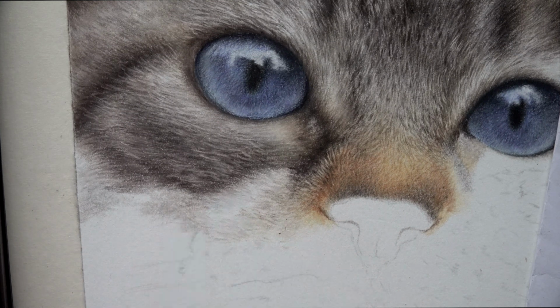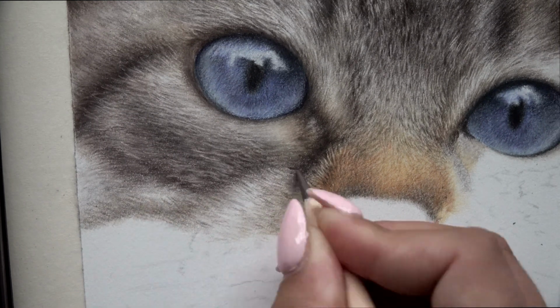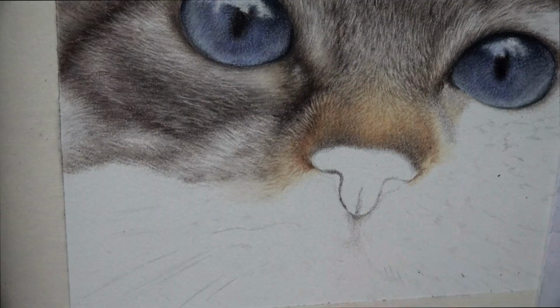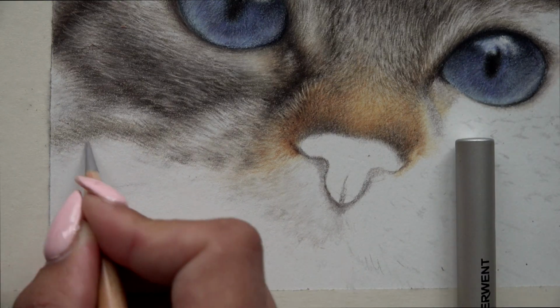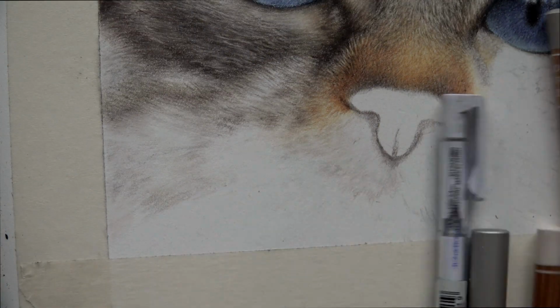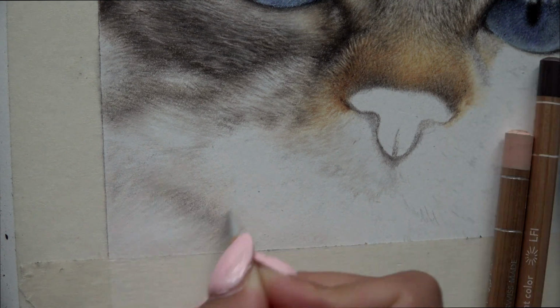So using those as base layers, and I like to build up the tones, I tend to still use a Luminance when I'm building up from my base layer through my mid-tones, and I tend to only use a Polychromos when it comes to adding those final details, because I'm able to get the pencil, where it's oil-based, to a really sharp point. So when you see me working and adding those final little detail layers, that is when I am using my Polychromos.